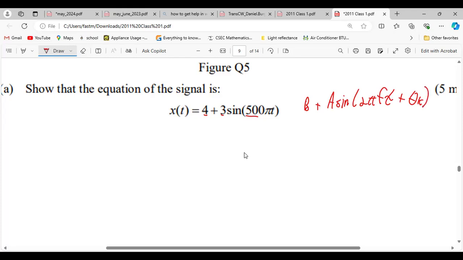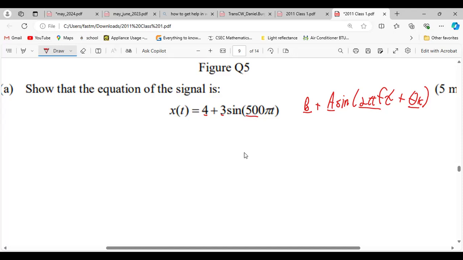So in this case, B is our vertical shift, right? A, we know A is the magnitude scaling, right? 2 pi f is where we get your frequency, which you can get a period from. And theta is, in this case, it wouldn't be a time shift, it will be a phase shift. That's in the phase. All right, so we have this going on, right? So let's go through.